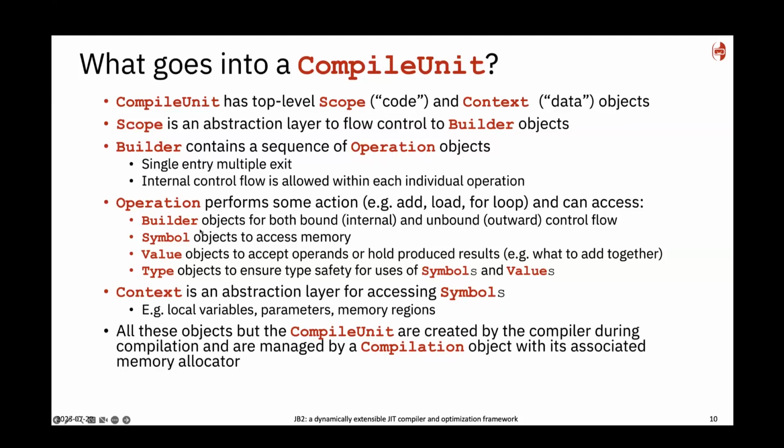And so the builder objects that are referenced from an operation can be either bound, in other words, reflecting this internal control flow, like the body of a for loop or the then side of an if-then-else, or they can be unbound, in other words, a pure outward flow. I'm just going over to that other builder, and I'm not going to come back into this builder from there. An example would be an if compare equal to: if they're equal to this, then branch over there, and you're not going to come back. So these notions are encapsulated in how builder objects hold things in an operation. They're a little bit more powerful than a basic block, but they're not completely strange.